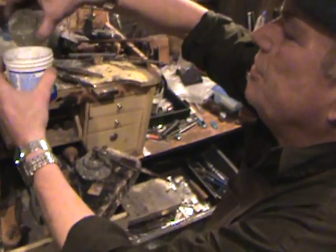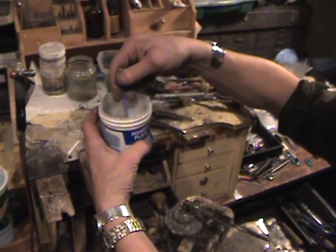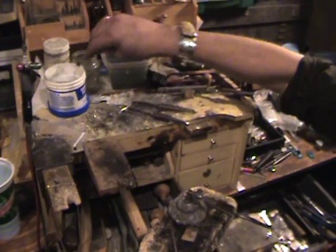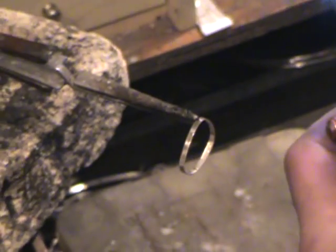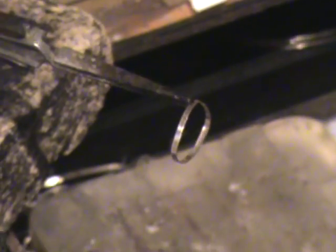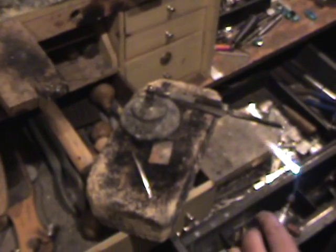Now all I use is white handy flux. It's just regular stuff that you get from Rio Grande or other places. Flux is a good friend. It helps to have the solder flow more evenly for everything. Now you don't need a real hot flame to make this one work, but you use hard solder to put the bezel together with. And the reason is that when you're soldering everything else down, the bezel seam won't be sucked out of there.